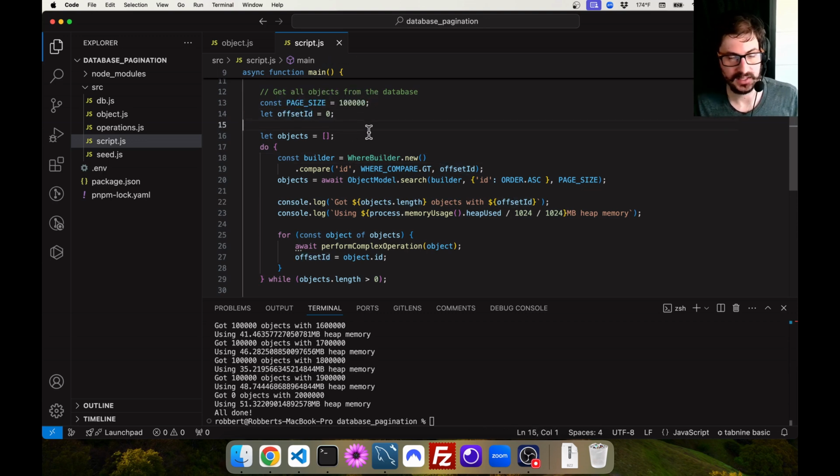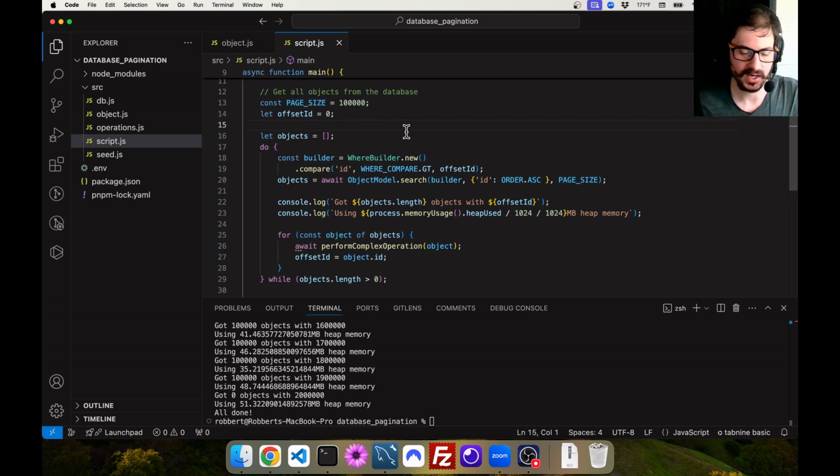And this doesn't have to be the ID. If you have something else that you can guarantee is unique, you could use that as well. The reason you want something unique is because if I used something that multiple objects shared, I run the risk of returning more than my page size, or specifically, because I'm limiting on that, I run the risk of missing fields.